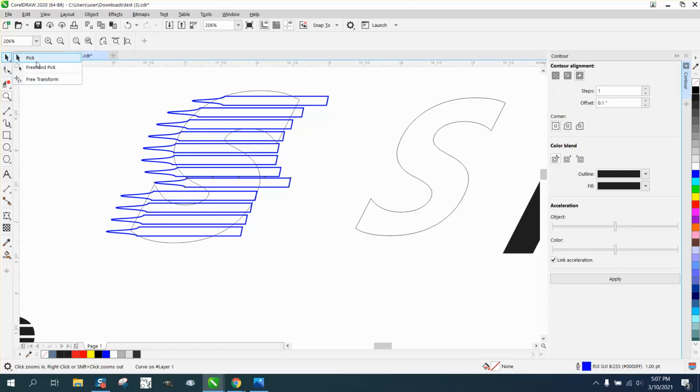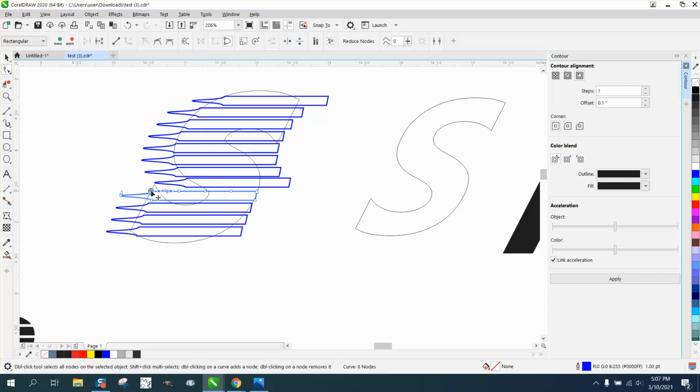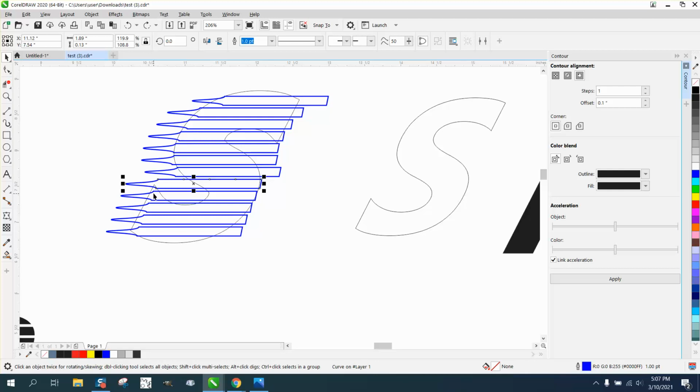And then we could take, with the shape tool, that node right there and put it there. Take that node and put it there. And I'm moving nodes, which I shouldn't do. Let me back up here. Let me take the pick tool and grab that node right there and have it go to that line.